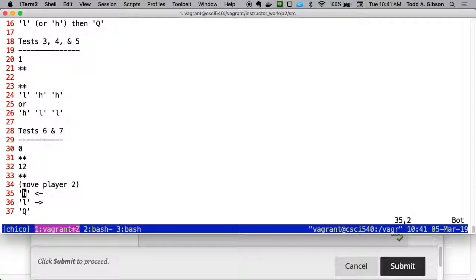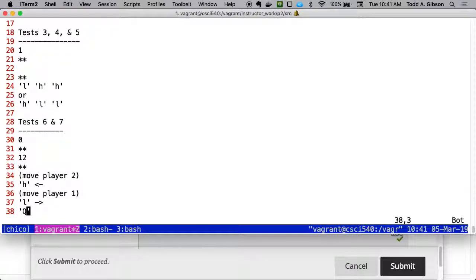Or no, let me actually, it's all coming back to me now. You move player 2 that way, and then you move player 1 this way. So you're causing them to swap positions. Okay. And again, you have to do the checks. You have to reverse these if they're in opposite positions.